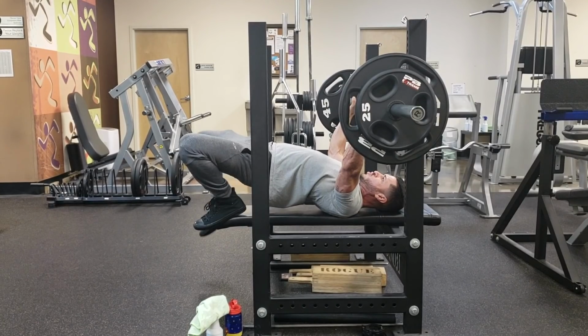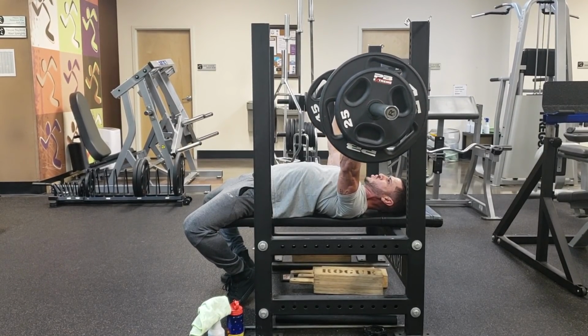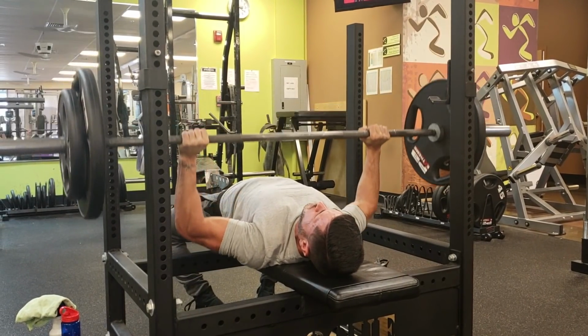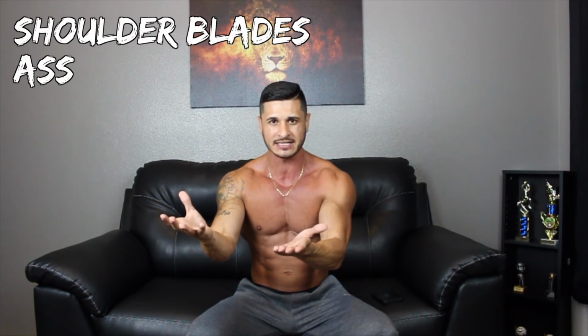So you want your feet planted on the floor, your ass has to remain on the bench, right? This is for safety purposes. And then your shoulders need to be retracted, so back, down, nice and tight, okay? So your 3 points of contact are your shoulder blades digging into the bench, your ass, and your feet. So your back, there should be a small arch there where you could probably fit a tennis ball, okay?